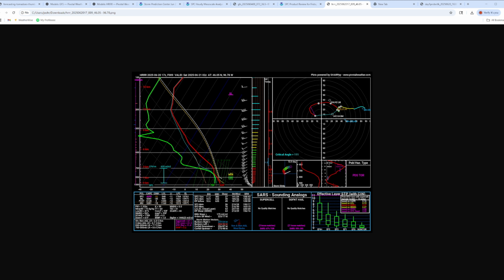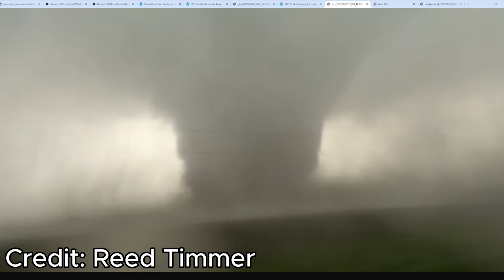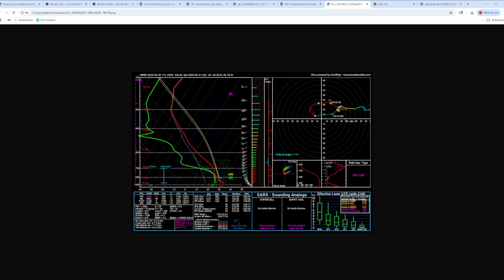I'll put some pictures up on screen of a large stovepipe wedge tornado. There was actually a supercell that produced wedge after wedge. I think it produced 4 wedges with photogenic rope outs, which is basically when a tornado dies and becomes a really pretty rope tornado.